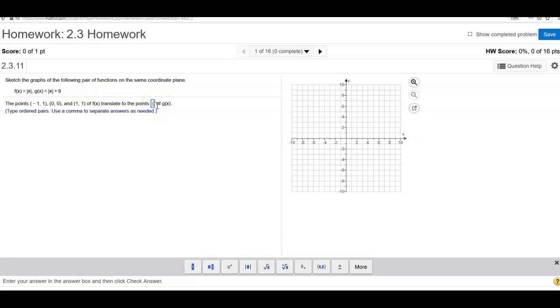So it's going to be the same x value, so negative 1, and then 1 plus 8 is 9, separated with a comma, that's what it tells us to do. The second one is same x value, and then we're going to add 8 to 0, so we get 8, and same x value, and then we are going to add 8 to 1, where we get 9. And those should be our 3 points.